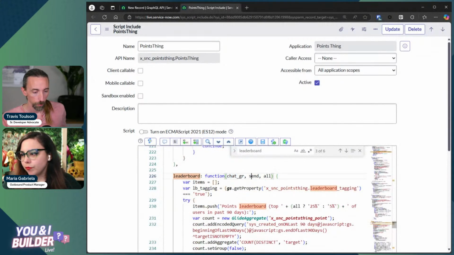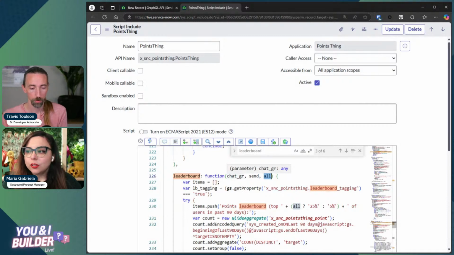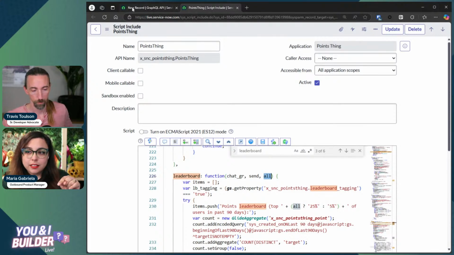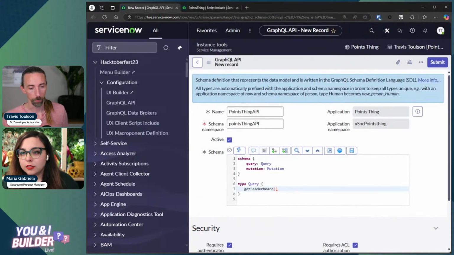Yeah. Okay, so do we need to pass chatgr, send, or all? I think that is what they get sent when they call it from the Slack. Gotcha. I don't think we need that to show it for the portal though. Okay, so in this case, we're not going to pass any parameters.